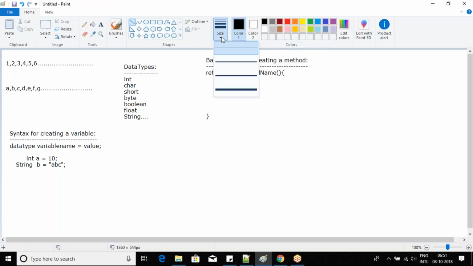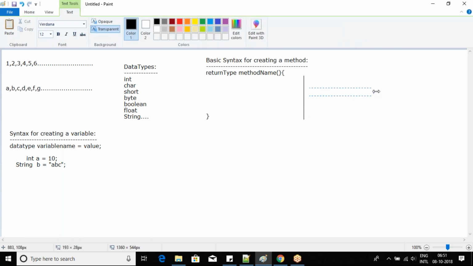And the space between open braces and close braces, we call this space the method body or implementation of a method. Okay, we can call it a method body or implementation of a method.